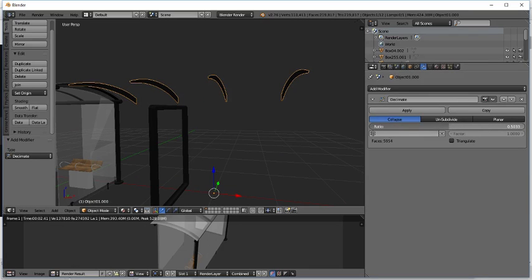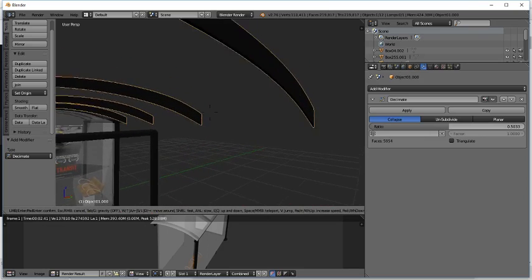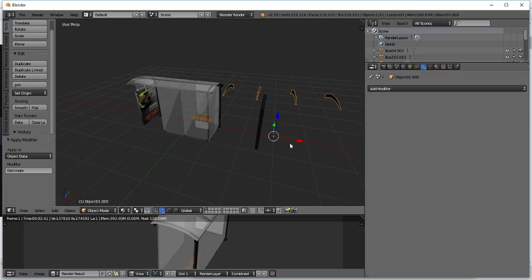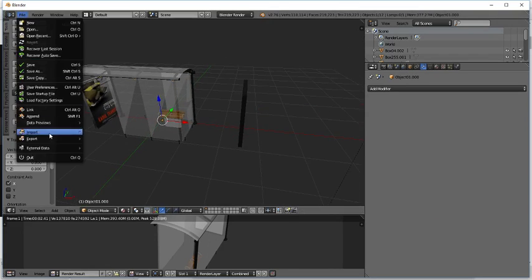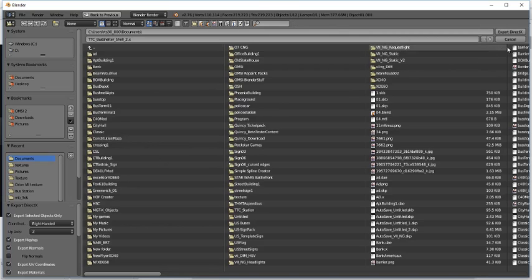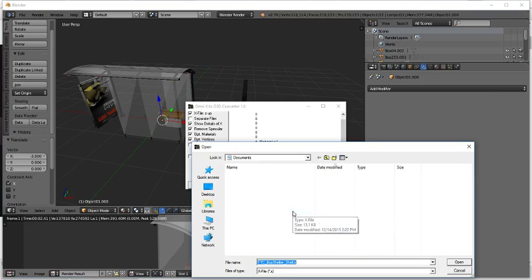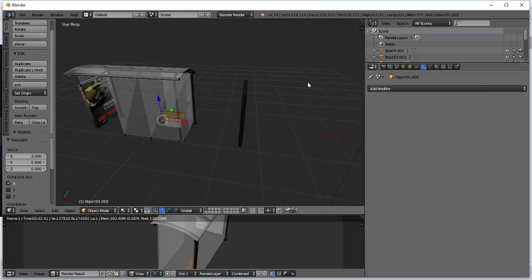And now we reduce. Let's go for about, let's try 45 again. Let's see, where does it start to get ugly? It starts to get ugly around 40%, so let's go for 45. Whoops, let's not scale it down. That will not look good. Okay, so now if you got that, just export shell 2. And let's see the result. 2 megabytes. A little bit bigger than I wanted, but still okay.